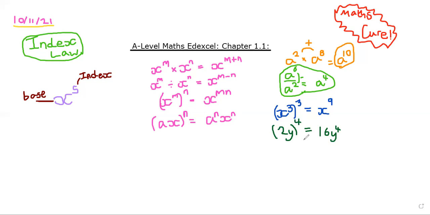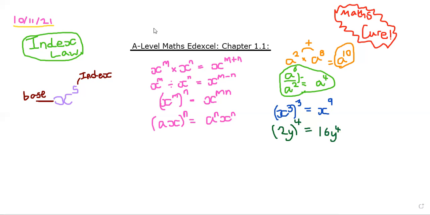Many people will forget that you have to apply it to the 2 as well, and that will lose you marks. That will just be wrong. So this is very important. Okay, there are actually a few more rules that you do need to know, so I'll go over those now.